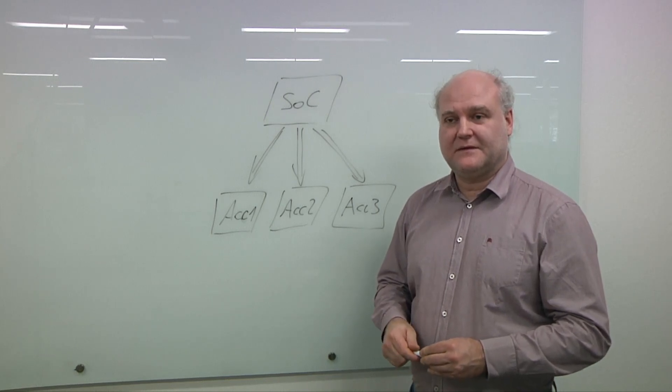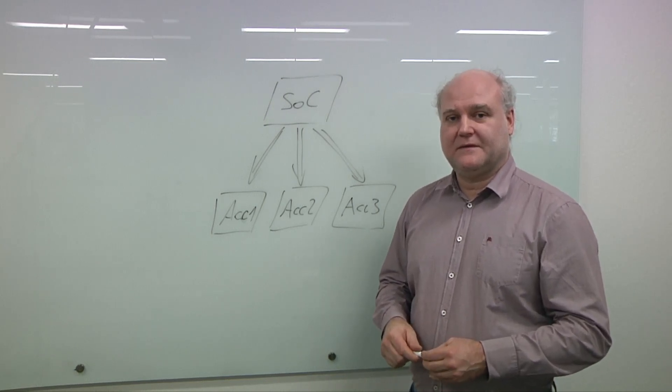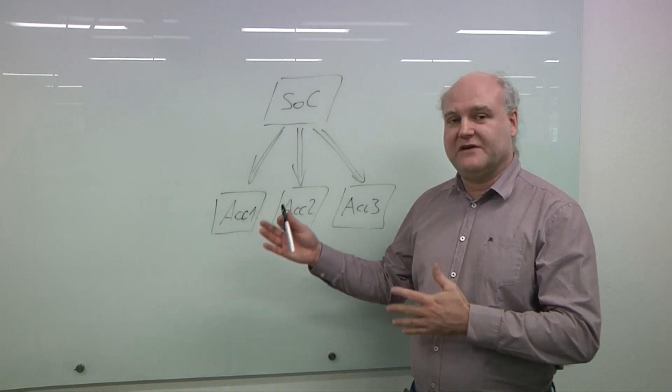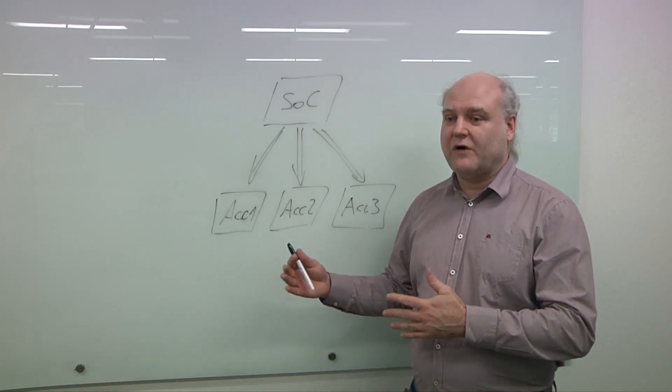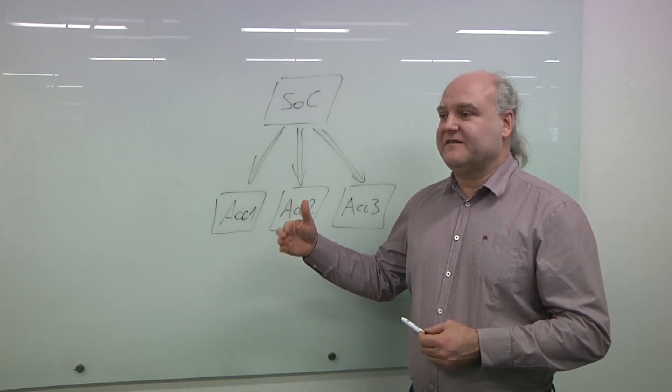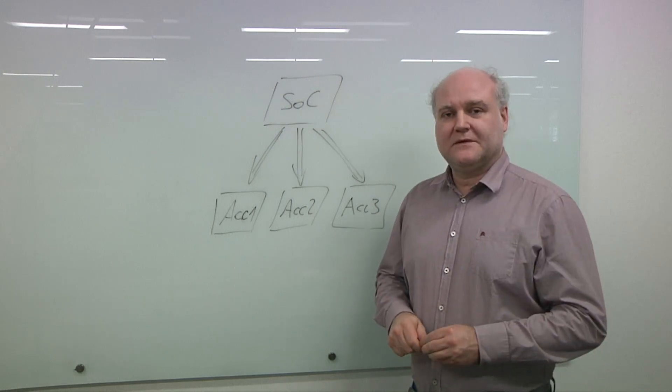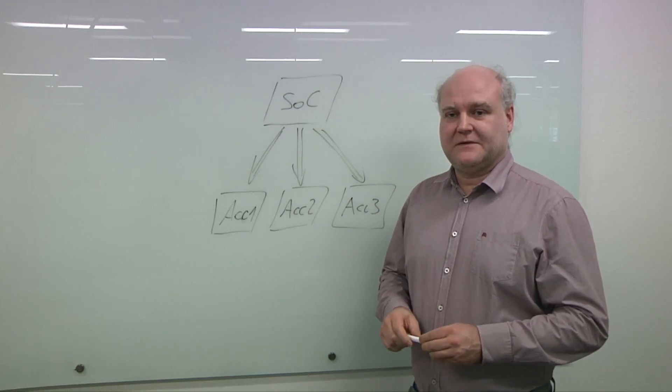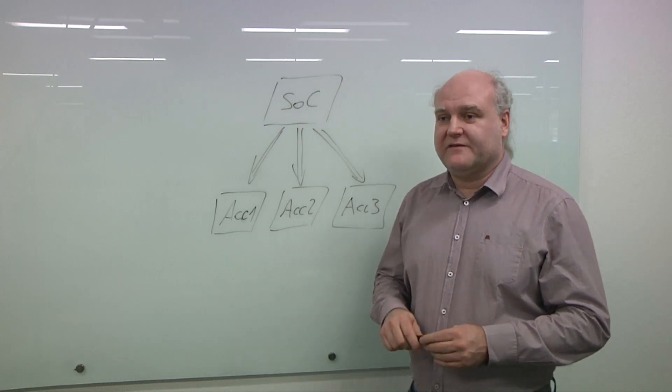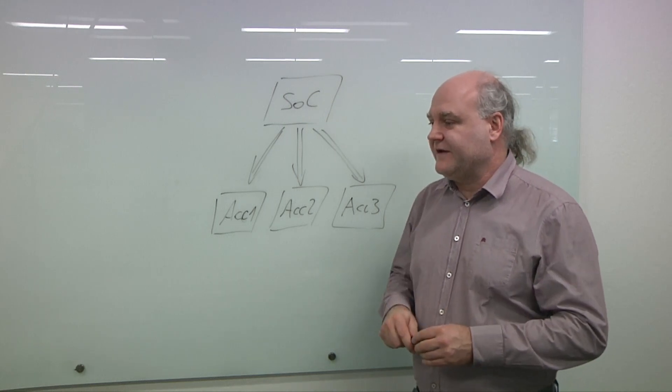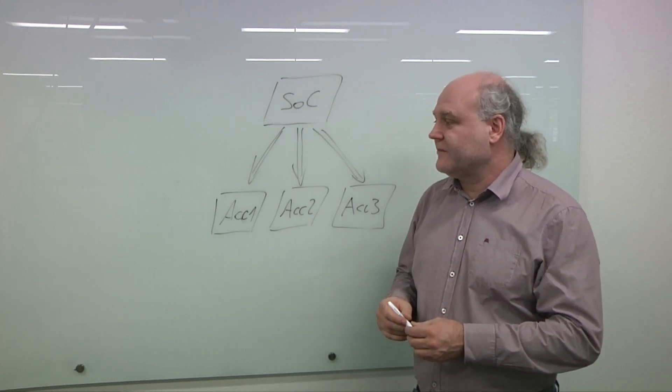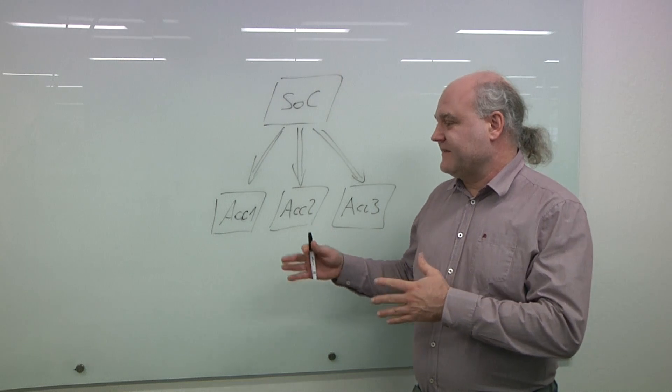So how do you deal with that? Is it a matter of adding in enough margins so that you can reroute signals as needed? Currently, we see that we can solve it only on the simulation side. We build new simulation models, more accurate simulation models to really figure out what is done or what happens during the lifecycle of the product. As you started getting these better models and you're looking at how to improve efficiency, are there things that you found that you didn't see before? What we see is that a lot of models overestimate up to now the reliability aspects, and we see that we need much more accurate models because otherwise the expected lifetime is too short.